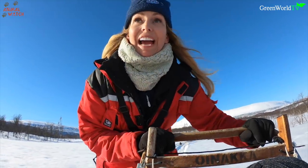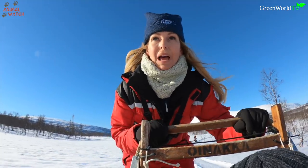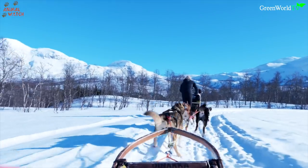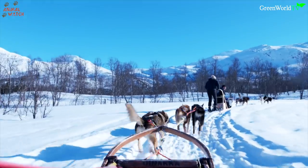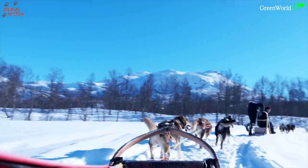I haven't fallen off yet again — almost! I think one of the hardest things is trying to stop the huskies running into the sled in front, because they catch up really quickly. And of course, if they run into the sled ahead, they can get injured. So you don't want them banging into each other — all the time you're watching multiple things. They've got a lot of energy!